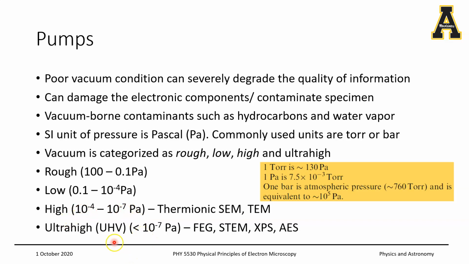Just want to lay out that the vacuum system itself can be really expensive. So it's a lot like horses for courses, where depending on the kind of filament you're using, you're going to choose the appropriate vacuum system. So think about it. If you have a thermionic filament, then you're probably okay in the 10 to the negative 4 to 10 to the negative 7 Pascal. But if you're using a field emission gun, then you definitely need to rely on an ultra high vacuum system.